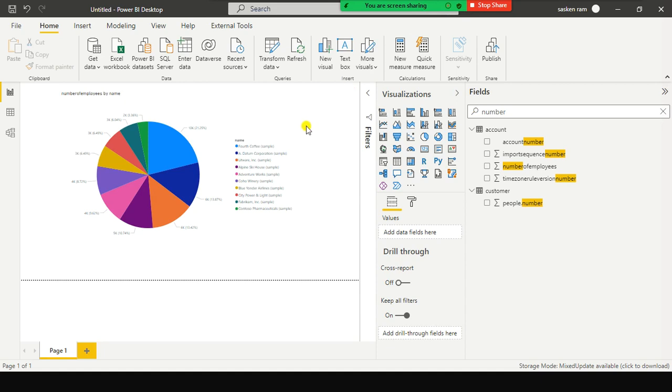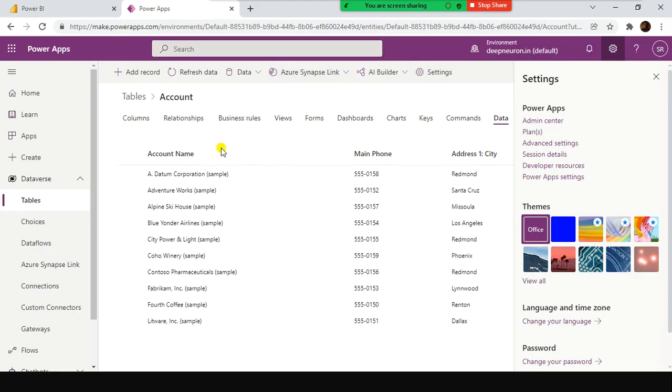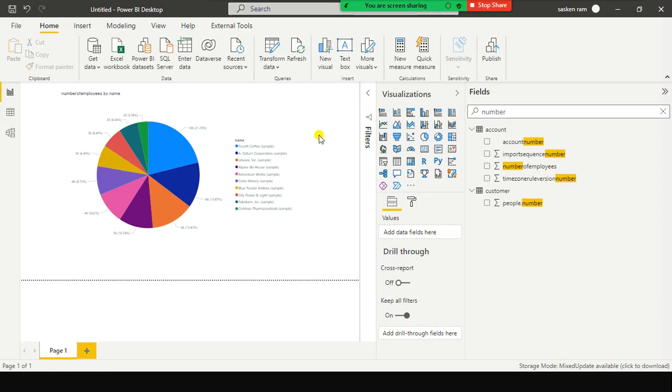Yes, but when it comes to data pre-processing, for example if you want to remove some records or do some kind of data formatting, all the data transformation you can do on the source side itself, instead of downloading this data into my local Power BI Desktop.